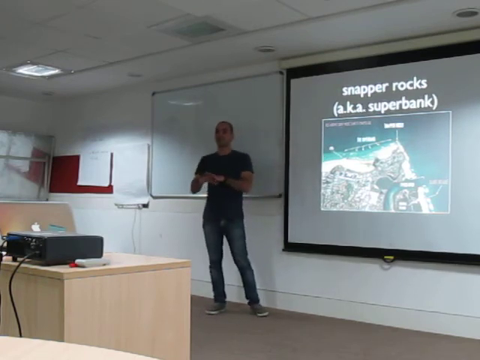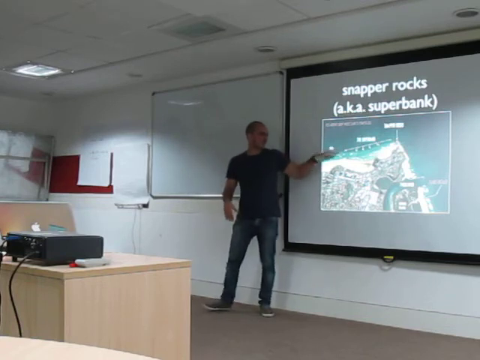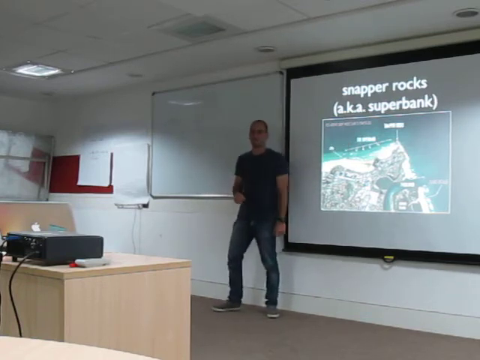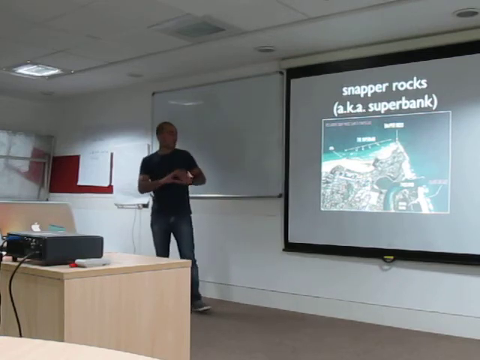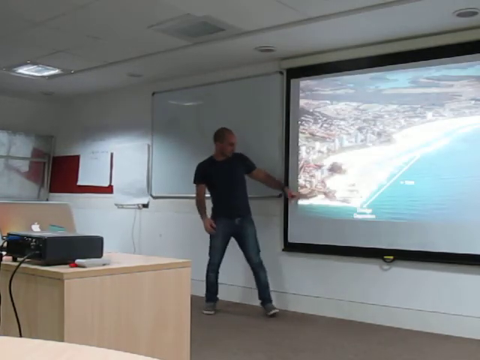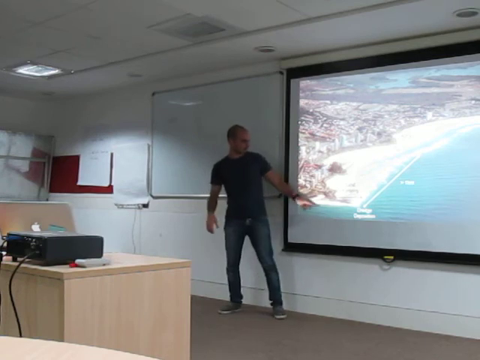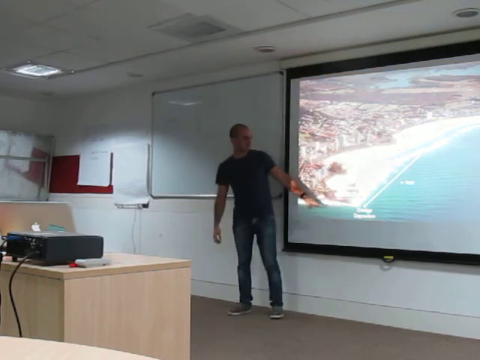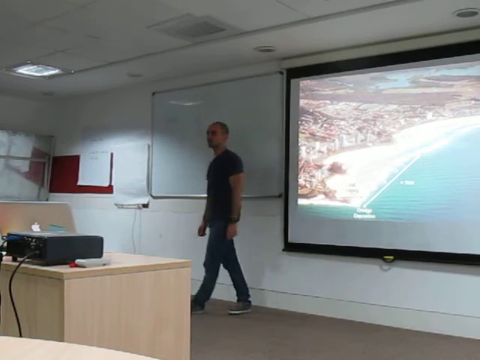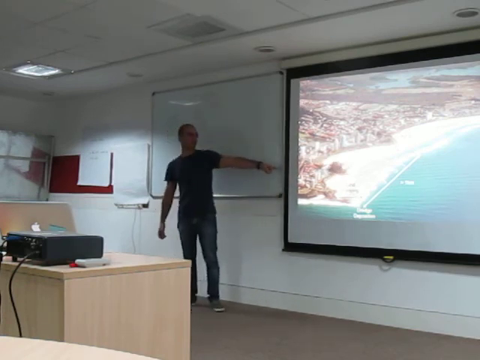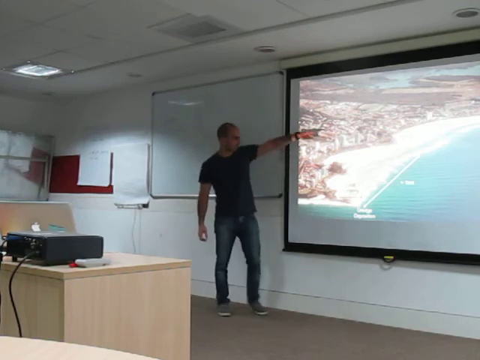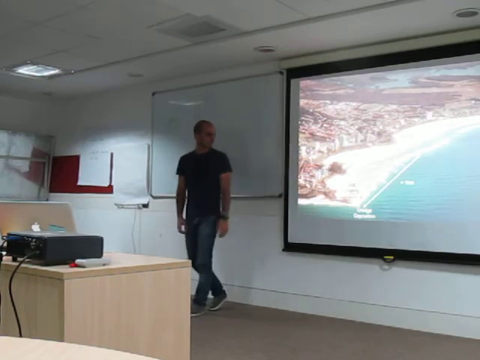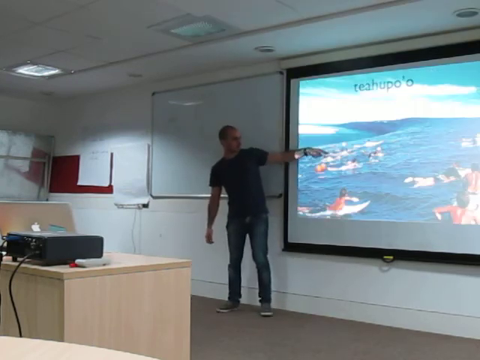What happened was the sand got deposited in a way that formed a perfect bank, what is called now the Superbank, which created the wave that didn't exist at all. So here you can see, this is looking from behind, so the wave starts here on Snapper Rocks and goes all the way down to Kirra, which is a ride over 1 kilometer in length. So if you get there on a good day and catch one of these waves, you probably need a taxi or a car to come back here. So it spans 3 beaches, so this is Snapper Rocks, Coolangatta, and the other one.